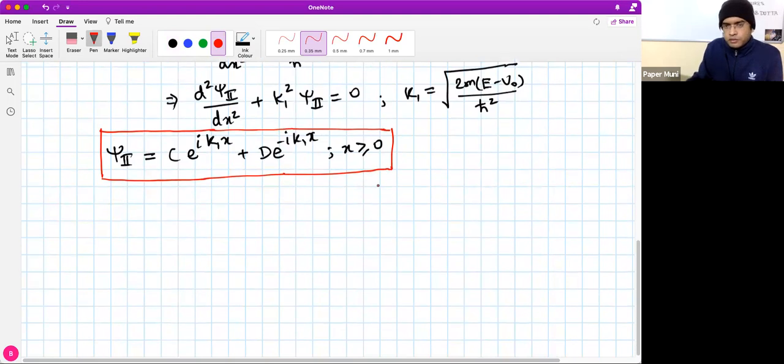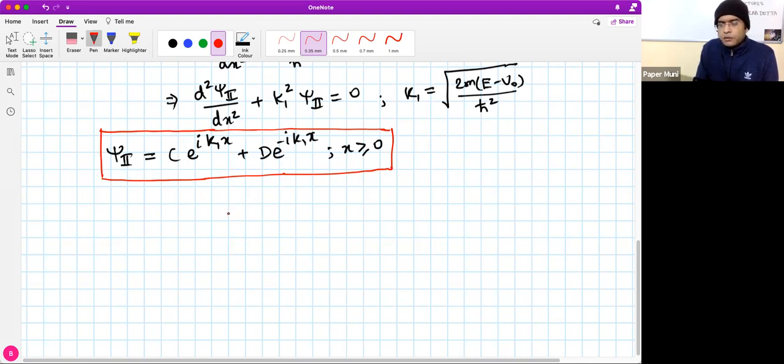Now there's one thing: whenever we do an experiment, like we hear about the particle accelerator, where a beam of particles is sent to a target atom or a target nucleus, and then they see what nuclear reactions occur. This is also a scattering experiment. There is no bound state, so the potential is not an attractive one. We are sending the beam of particles from one side, from the left side. If you remember the figure, the particle is coming from left to right.